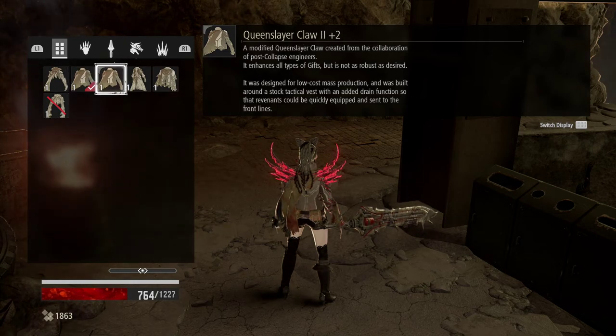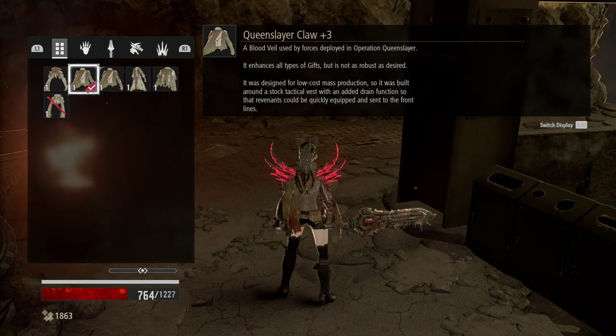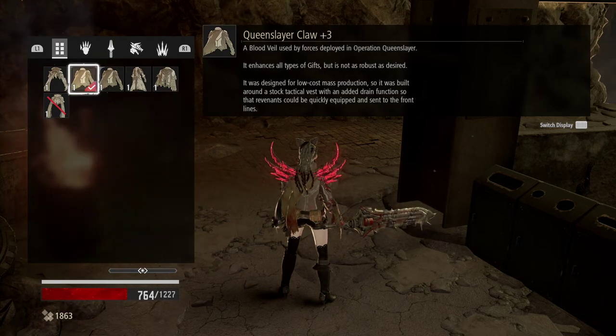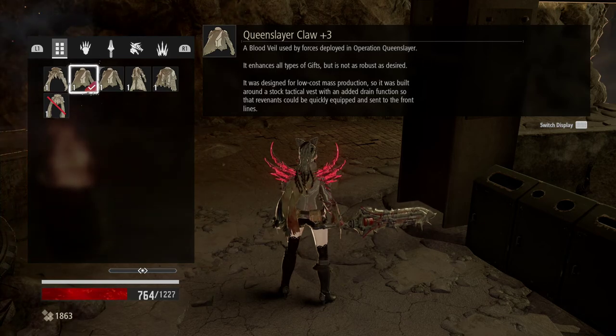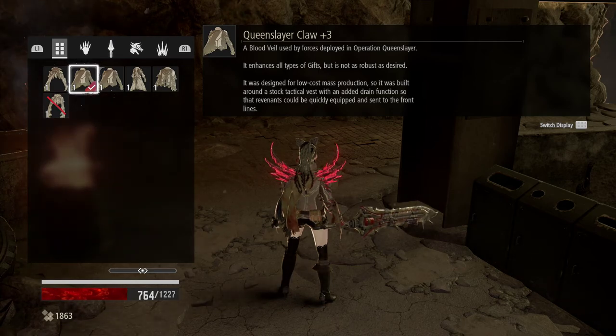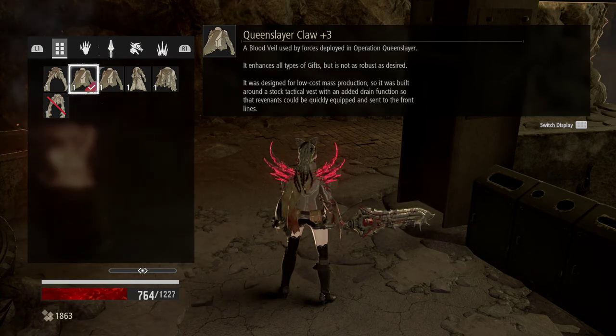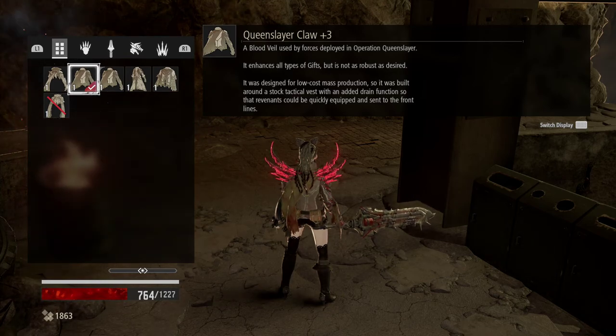Okay, right. So this is where the difference is going to be. A blood veil used by the forces deployed in Operation Queenslayer, and enhances all types of gifts, but is not as robust as desired. It was designed for low-cost mass production. It was built around a stock tactical vest with an added drain function so the Revenant could be quickly equipped and sent to the front lines.